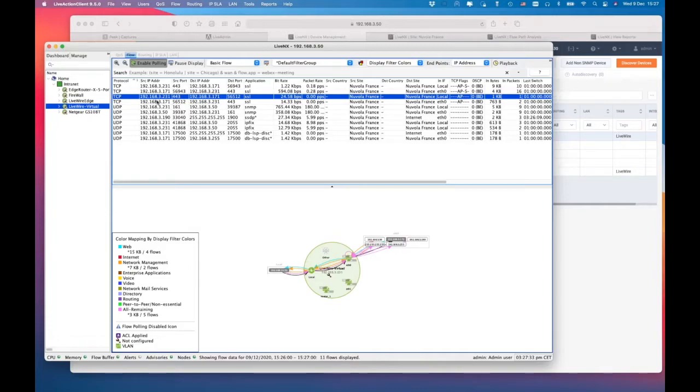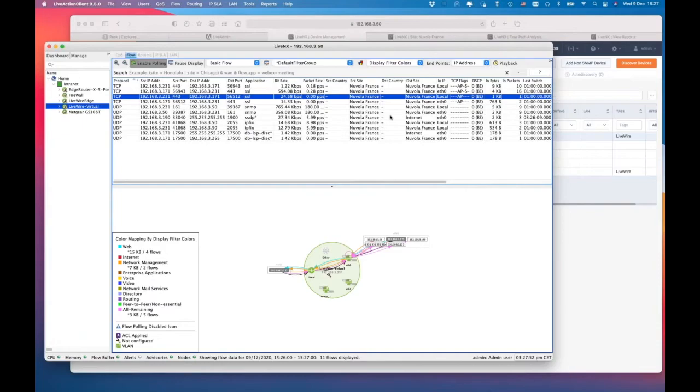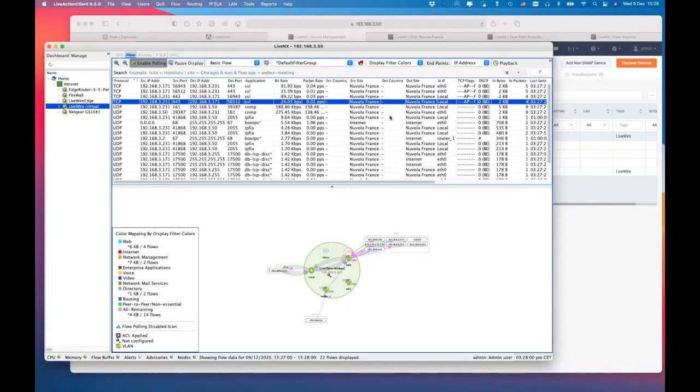So you've got source, destination IP addresses, you've got source, destination port numbers, application ID, some bit rates, packet rates, etc. And then some other data such as some timing, etc. That's great for providing some basic information, but it's not giving you the in-depth analysis that AVC or MediaNet offers, which a LiveWire can provide.